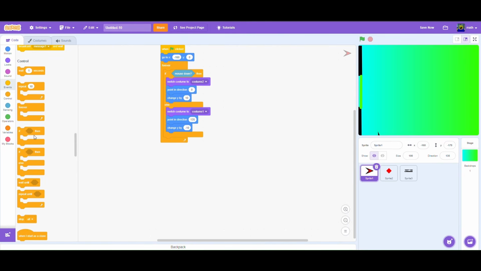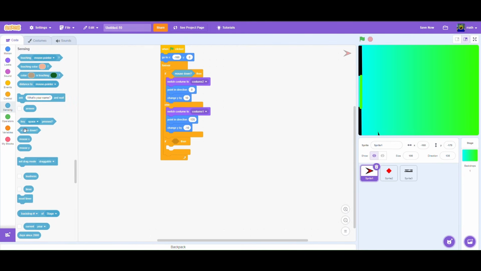So to do that, your level might not always be black. So just do if touching. Also, you can make your end thing a different sprite and be like, if it touches that sprite, then end the game. But here, I'm just gonna do if it touches the color green, then end the game.